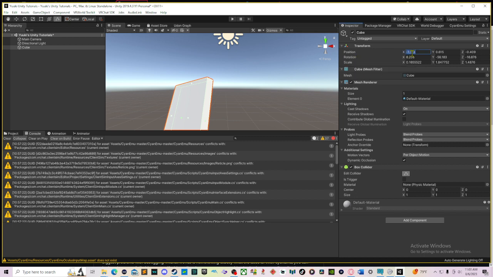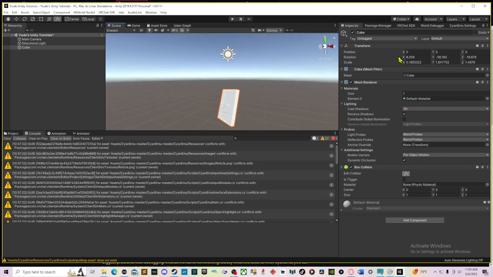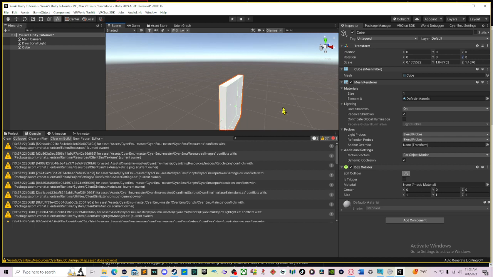Position is as straightforward as it is. If we go 0, 0, and 0, that is the origin, just like in algebra class. Rotation, if we go 0, 0, 0, it goes back to normal, a normal object.